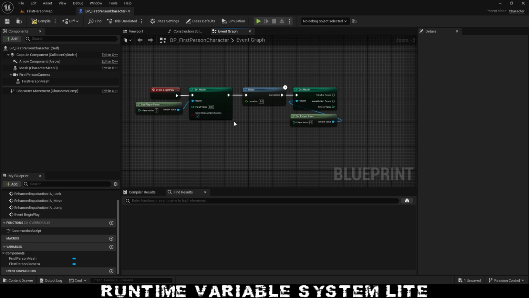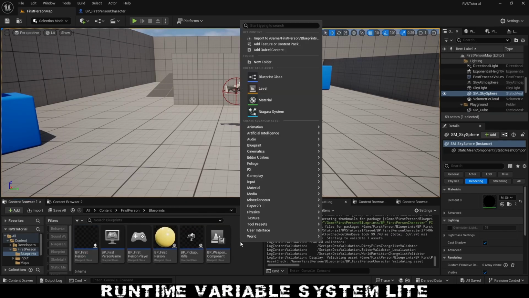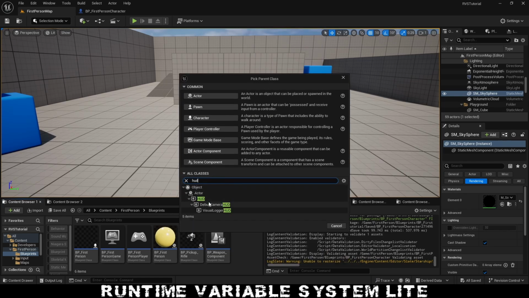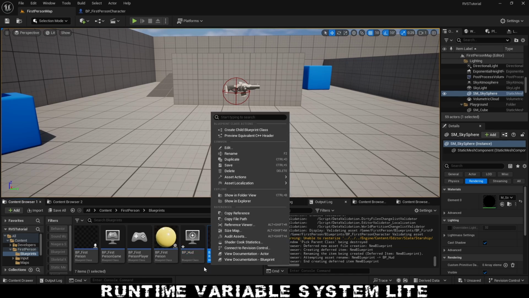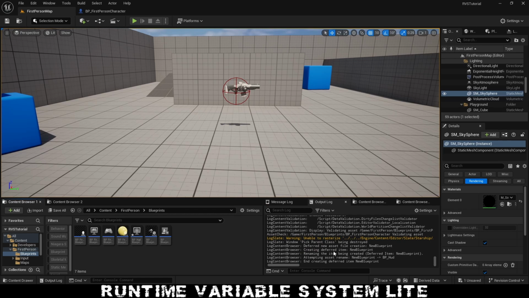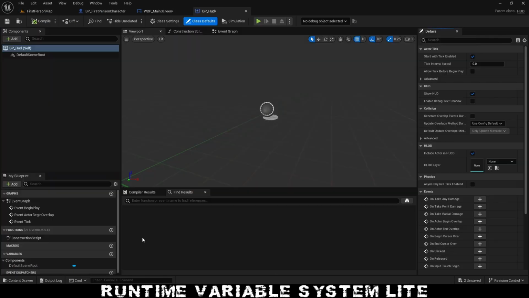The system is very event based and focused on events a lot. So for testing purposes, let's say that we want to have this health updated in the UI. So at the beginning play we set the health to 100, and then we will have some UI to read it. So let's quickly create some HUD, BP HUD, and then let's create some widget, just simply WP main screen. Right, so we'll have a UI element and a HUD.